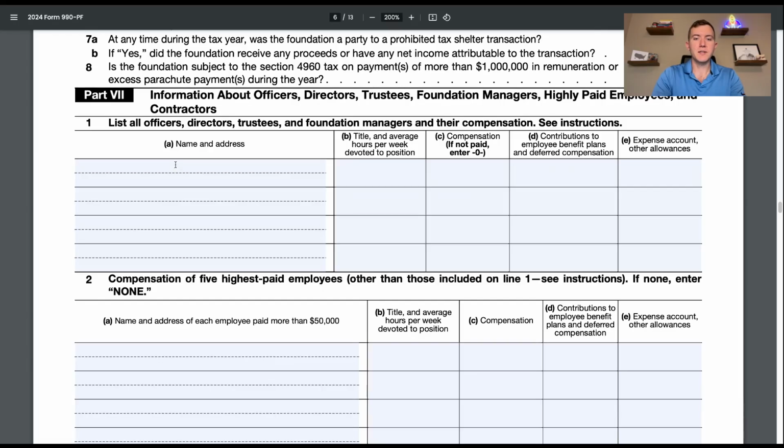The eighth most common mistake is something that I'm very passionate about because it has to do with personal information. So here, typically, you're going to be listed as a director. So my name goes here. And then they want to know your address. So I could start typing 1234 Main Street. Let's just say this was my personal address.